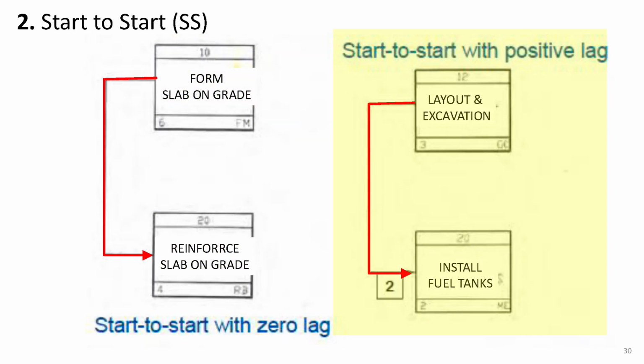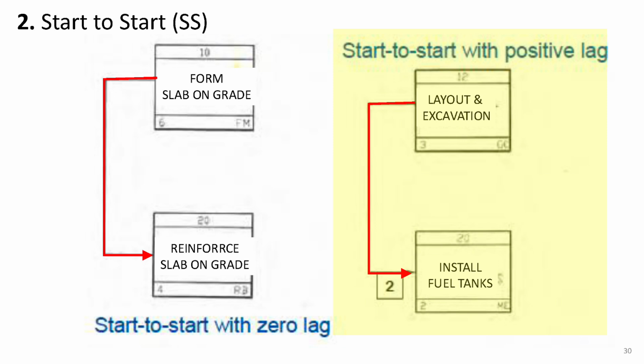Now, when the delay is more significant, like in the second example on the right side, you can specify lag time in the SS logic. Let's say you need to install 10 tanks. To speed up the project, you might want to start the installation early, especially when excavation is still in progress. This approach is often referred to as fast-track construction. So, you set an SS logic between the two activities.